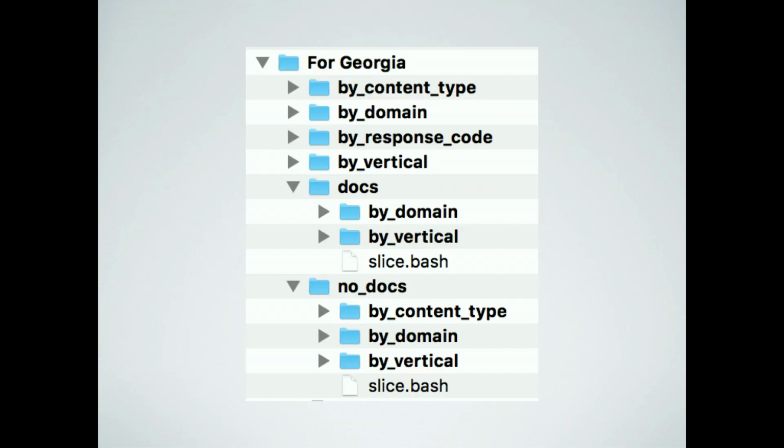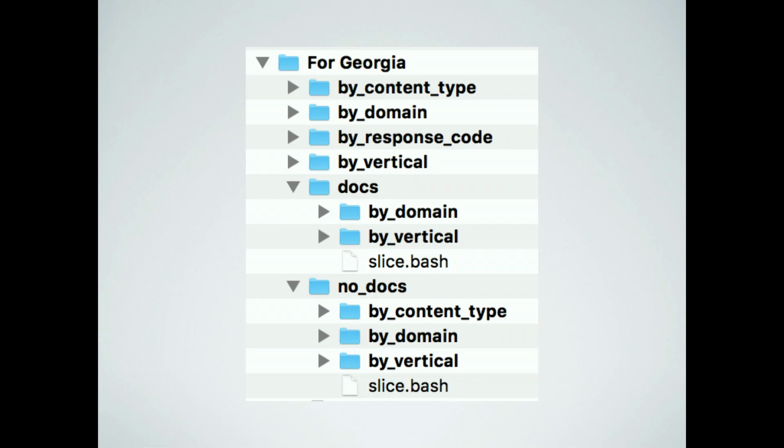So this was the base set of data that we used for the Georgia site. At the top we had the gigantic mass of everything, and we broke that out by content type, by domain, by response code, and by vertical for the individual sites.